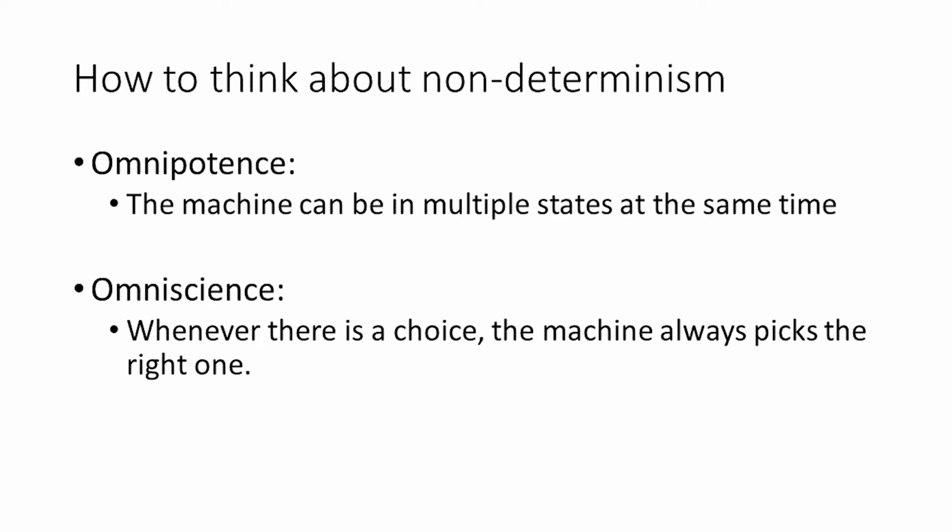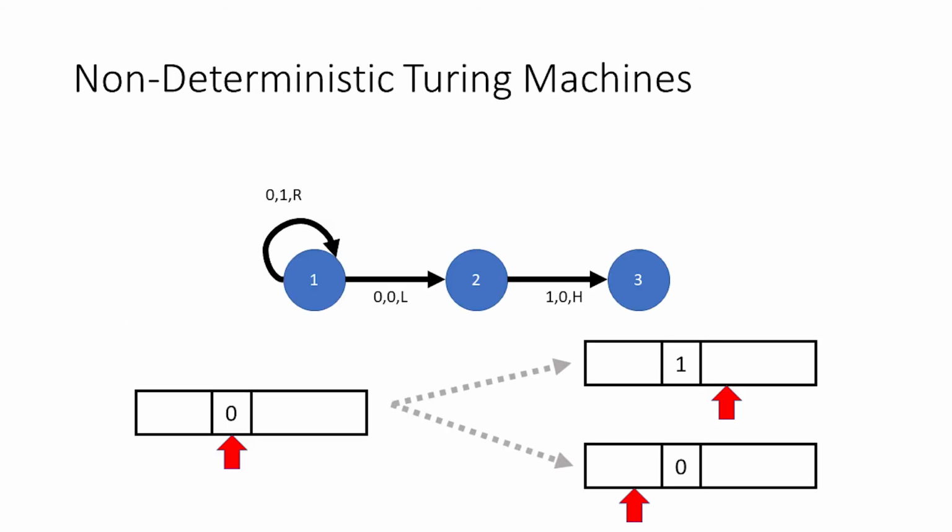So if it was in that state 1 and we received a 0 and wanted to know if we should do the self loop to stay in state 1 or advance to state 2, omniscience is basically saying the machine, when there are two choices given to it, it always picks the best choice. It always picks the choice that's going to allow it to end up in an accepting state. So whenever there's multiple choices, we're just going to say that whatever one is going to eventually work out best, the machine is just going to, as if by magic or wisdom, always pick that one choice. When we look at non-deterministic Turing machines, it's going to be the same story.